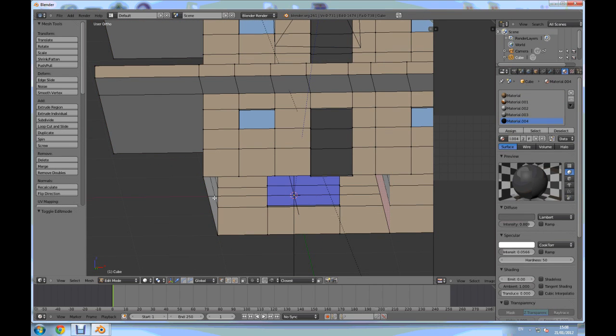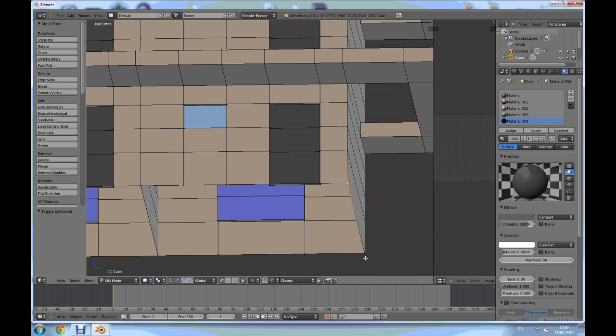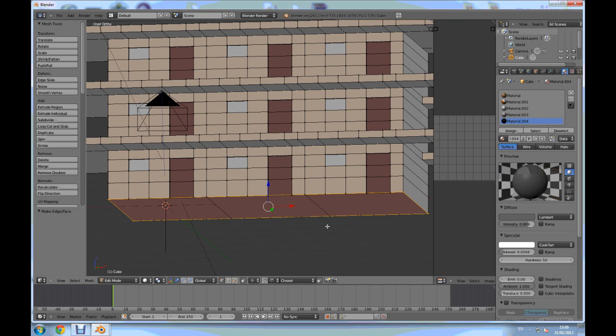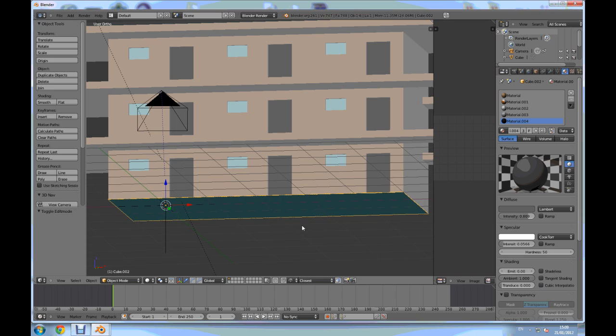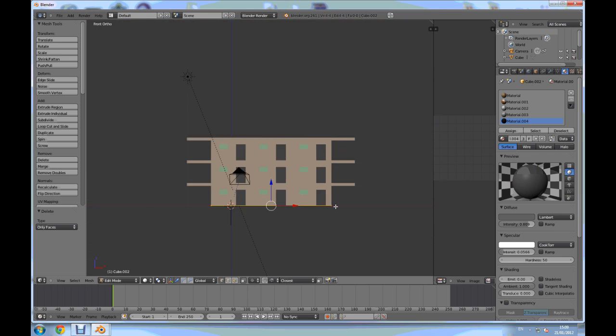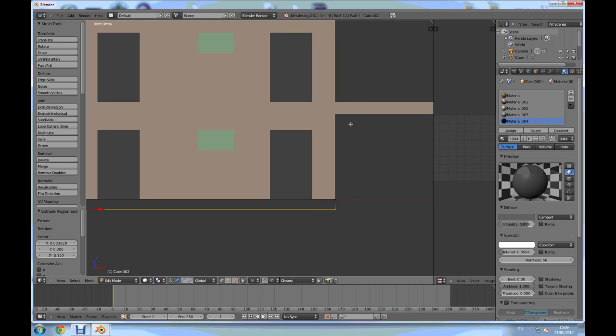So go to edit mode and do the same thing. Select the corner vertices, press Shift D, F, P to separate selection, object mode, back to edit mode, X, delete only faces, 1, E to extrude, Z, extrude it down just a bit, it's about the same thickness as this area here, so G, Z.